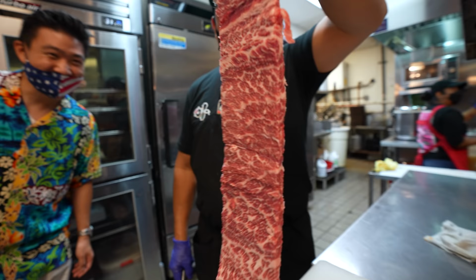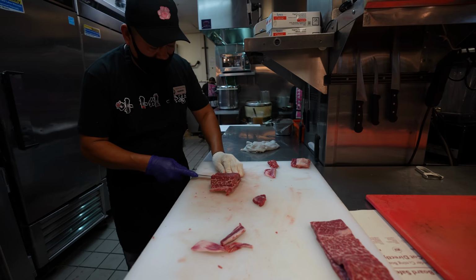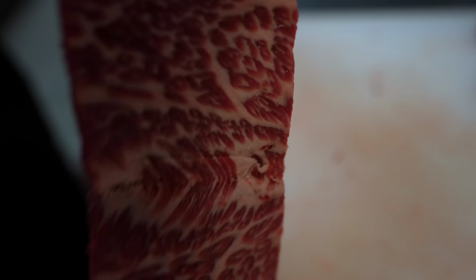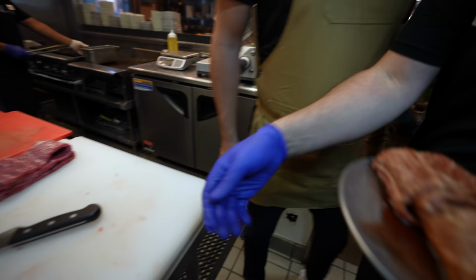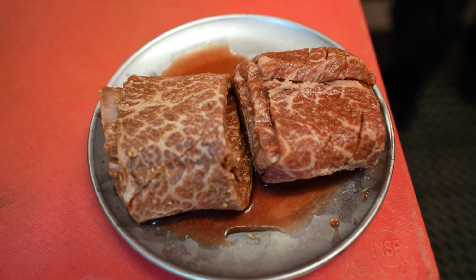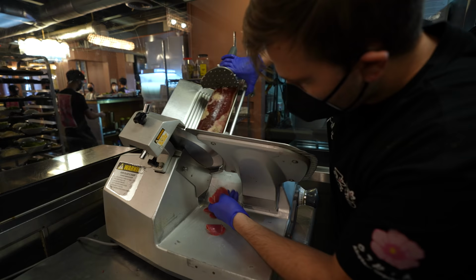That's the Korean short rib, masterfully sliced so that the bone is all the way on one side and then just a thin, even strip. Man, the marbling, the mixture, that ratio of meat to fat. That was beautiful. So it's a little bit of sugar and marinated for 48 hours? Minimum 48 hours, yeah. Wow, and what is it called in Korean? That's called yangnyeom galbi. Yangnyeom galbi. Yeah. Oh man. Beautiful. Intestine.